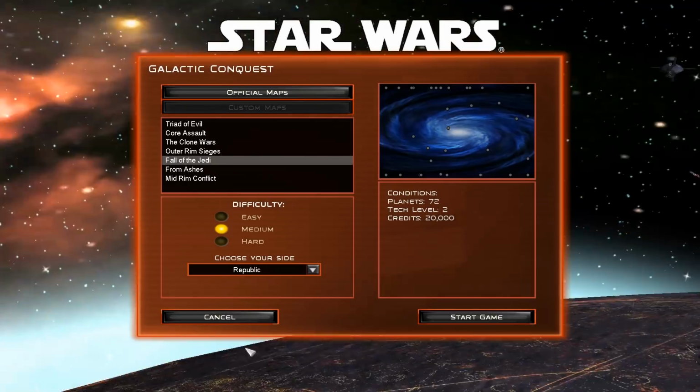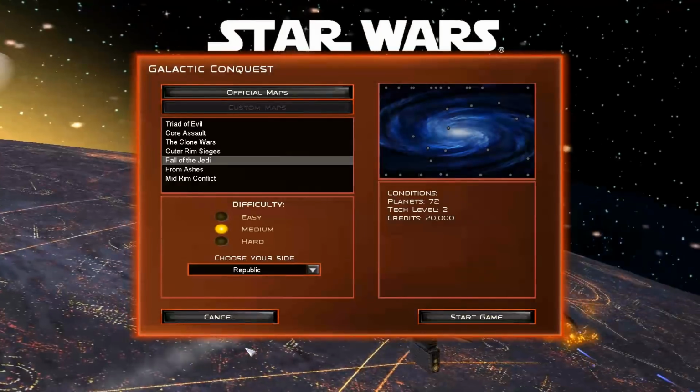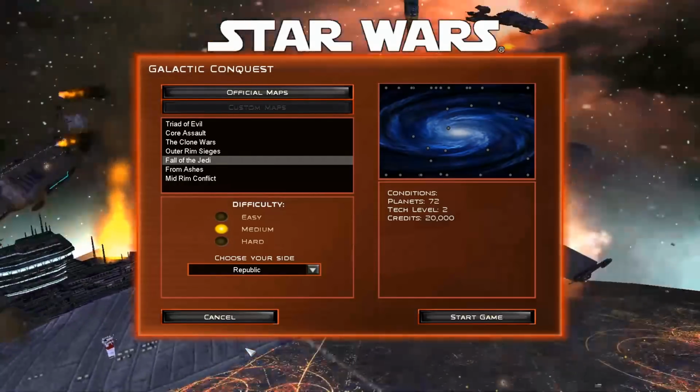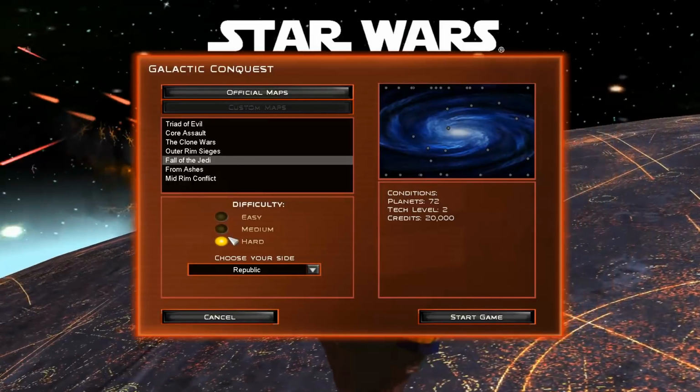We're going to be playing the Fall of the Jedi GC. There are some new GCs in this version, as well as some extra fleshed out aspects to some of the existing ones, so we're going to take a look at some of those. We're going to be playing on hard as the Republic.